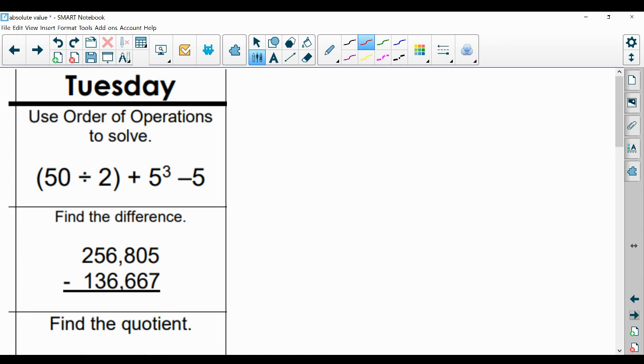Our first problem here is order of operations. And with order of operations, we have a saying that we learned last year. It starts with a P. If we remember it, it's please excuse my dear Aunt Sally. And so what you need to do is write those steps down on the side on your scratch paper. Then you need to copy down the problem that we're working with, exactly the way it's written.